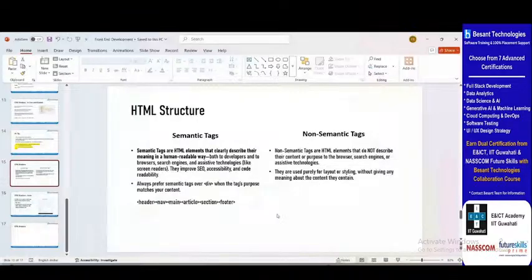And then there are two types of tags, generally called semantic tags and non-semantic tags. The div tag we have seen is a non-semantic tag, which means we will face some issues.